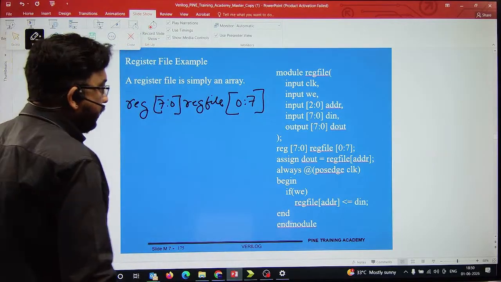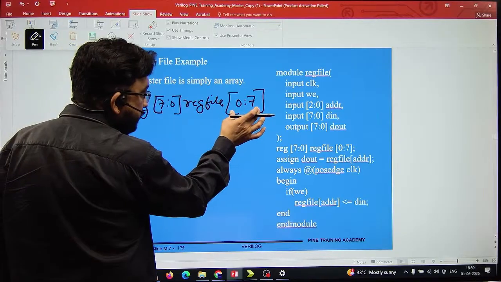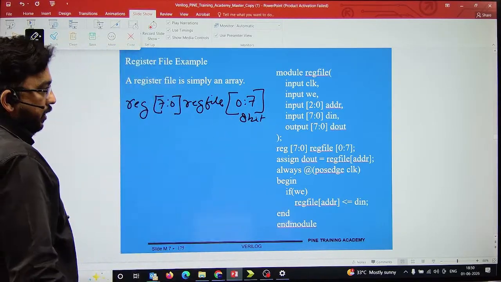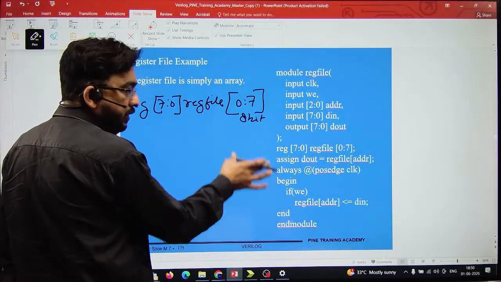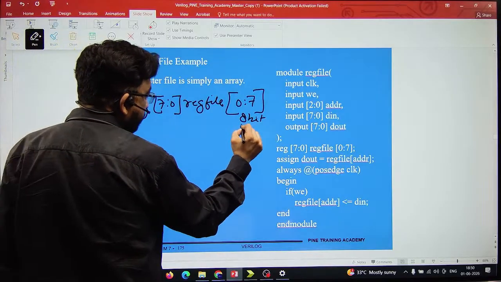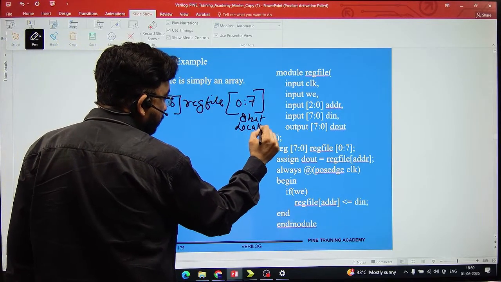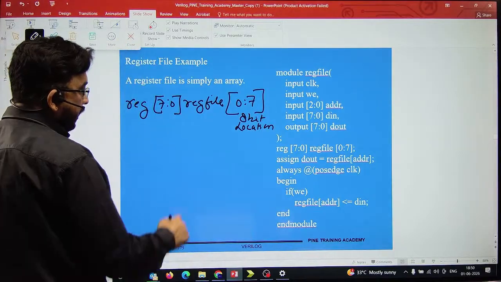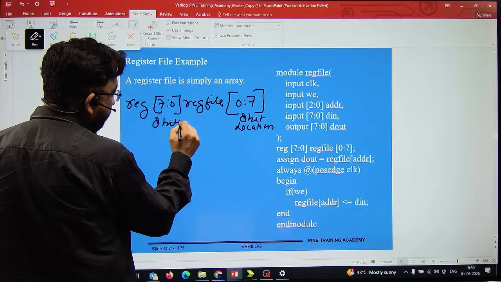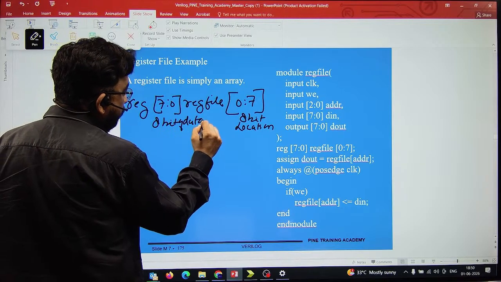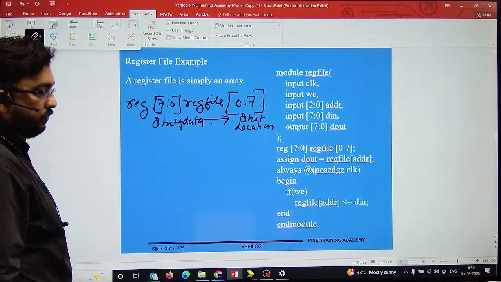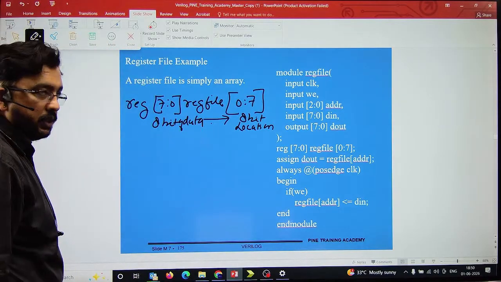Please try to understand, this is 8 bits, and this is your 8-bit location. So we have to store 8 bits of data per location.